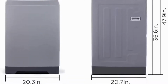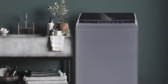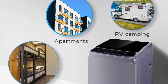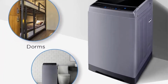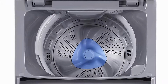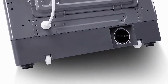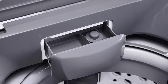You can also add extra rinse time by pressing the extra rinse button. The washer also has 3 water temperatures, meeting your different laundry needs. And it comes with a clear lid that allows you to look over the status of clothing at any time. Space saving: with only 20.7 inch in width, 20.3 inch in depth, and 36.6 inch in height, this compact washer is able to be stored easily. Fits in your room or dormitory nicely.